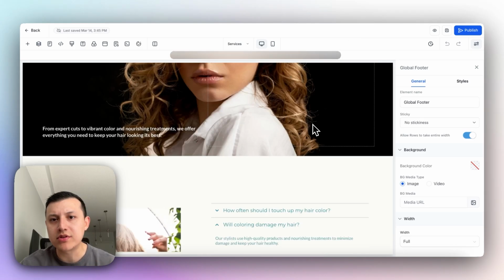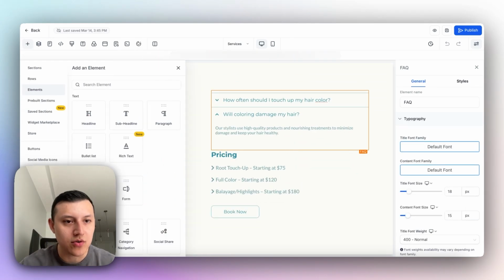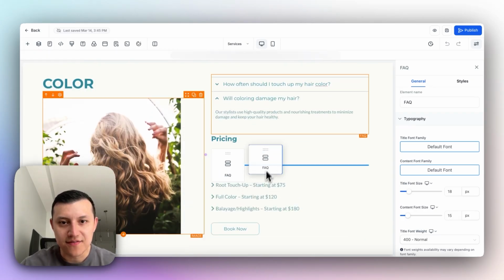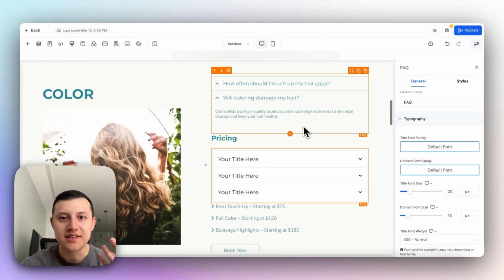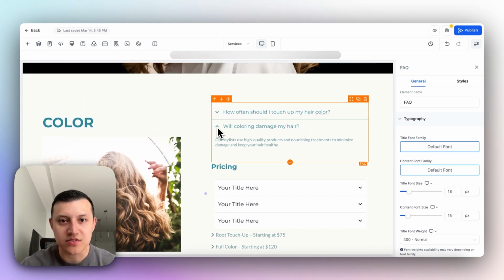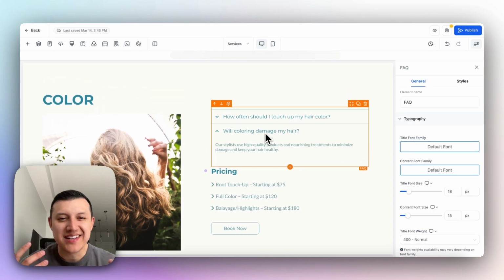Now on Gohighlevel, this is very simple. This, you can see, is an FAQ element. So if you go here, down here, you can just add this as an FAQ. Now it's going to look different because we have to mess around with the colors, the text colors, the background colors, all that stuff, but we can make it look just like this one right here. I'm going to go ahead and delete it for now, but just by adding this simple FAQ, we made the website experience even better. So this is another quick tip. You can implement this into your websites and it's not going to take you a lot of time.